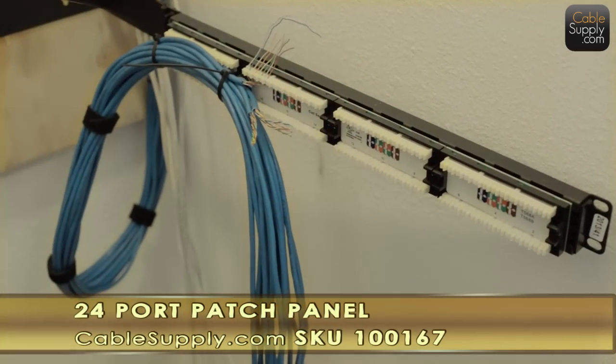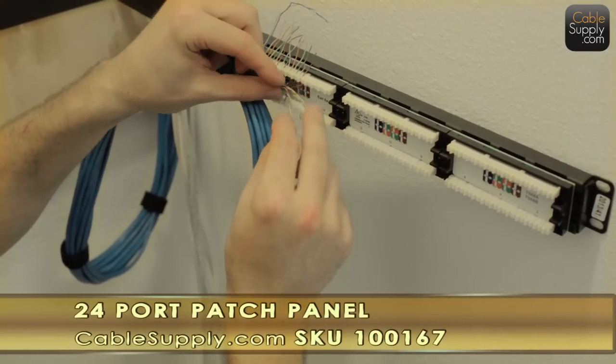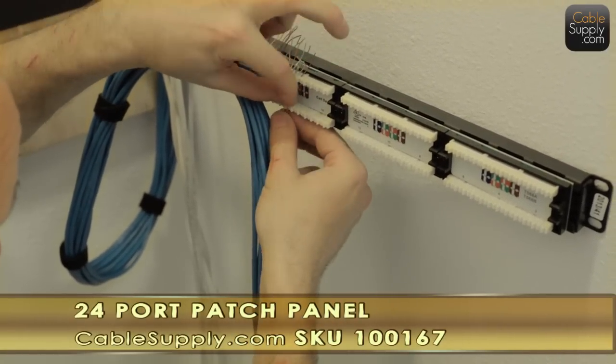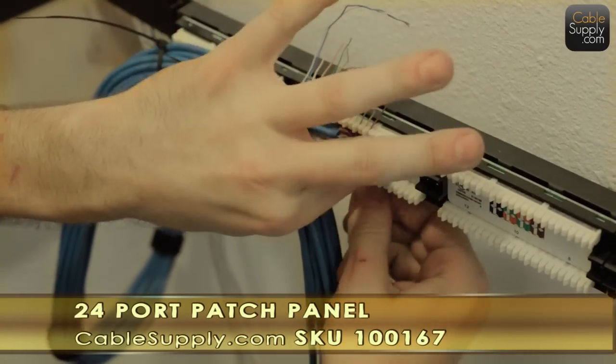And now he's trimming up the cable. But he's keeping the twist on the cable as close as possible to the punch down area. And you want to do that. You don't want to untwist the whole thing as far back as you can. No, just as much as you need. You can see that right now being punched down.